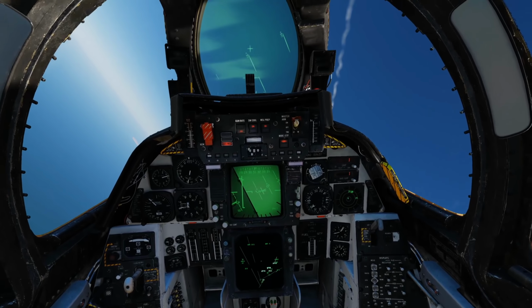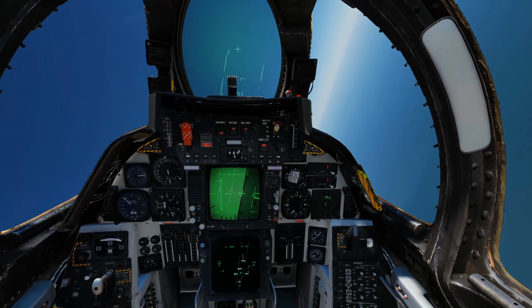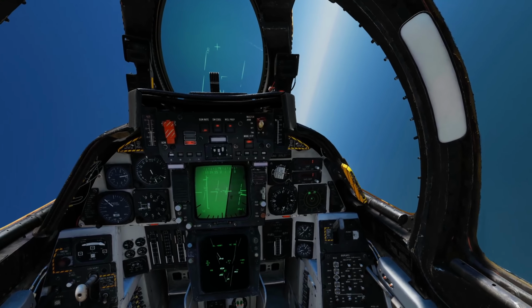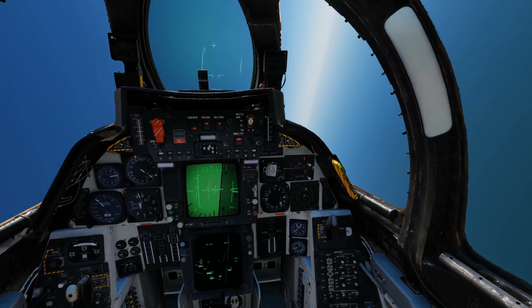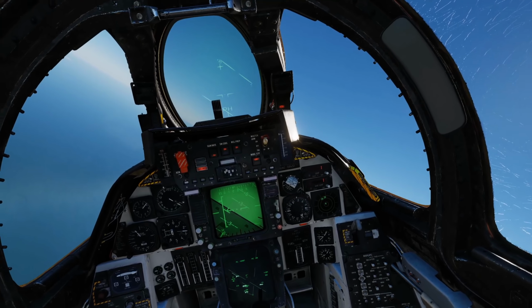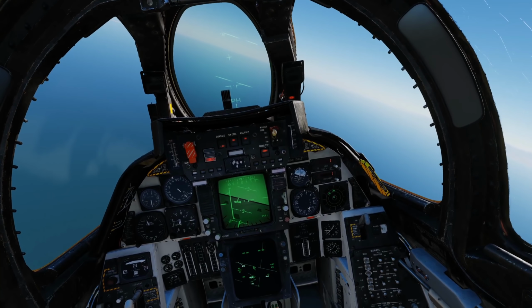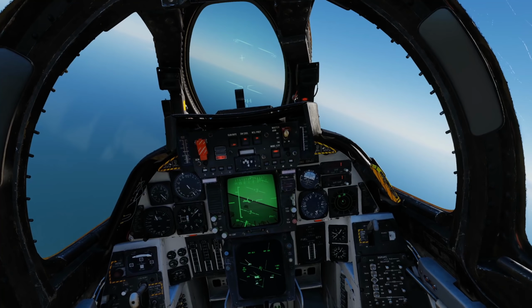If I pull too hard here, you see it flips back over to 40 degree. Try to keep them in view and illuminated. Come back over here again. You can see it really tries to keep up, but it is not super quick because, you know, we're dealing with old tech here. What do you expect?